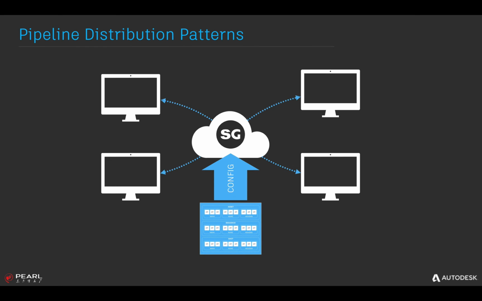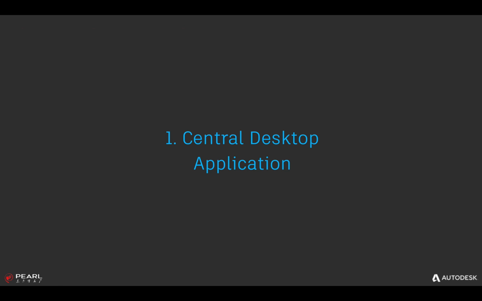These 6 patterns are all about solving variations of the same problem, allowing a pipeline TD to curate a Shotgun Toolkit configuration, zip it up and upload it to Shotgun for distribution to users. This simple workflow allows for rapid iteration and deployment, and all the artist needs to do on their end is to start their application, log into Shotgun, and they will receive the latest pipeline tools automatically.